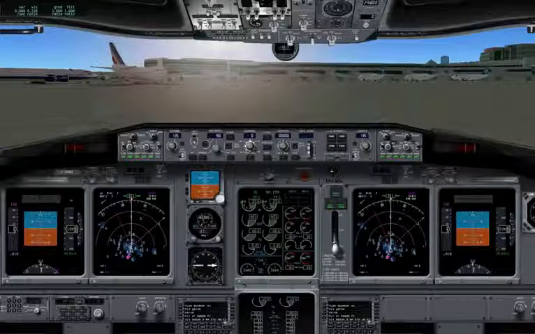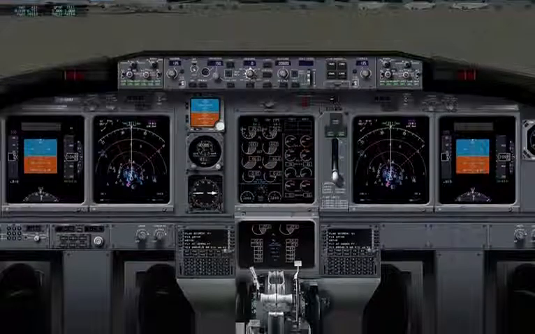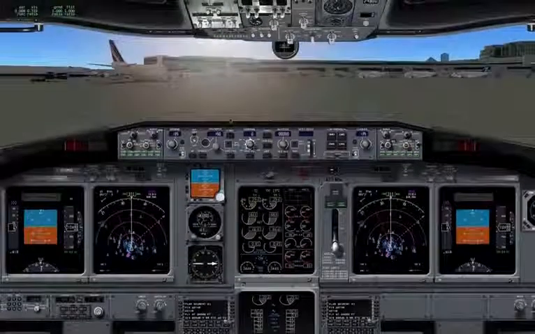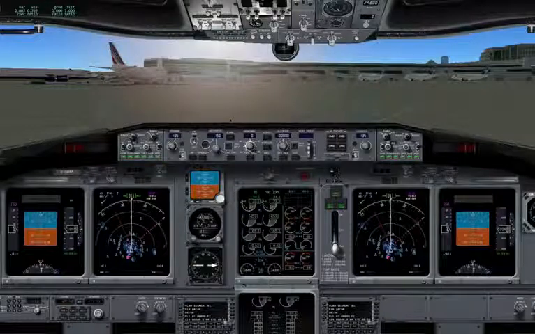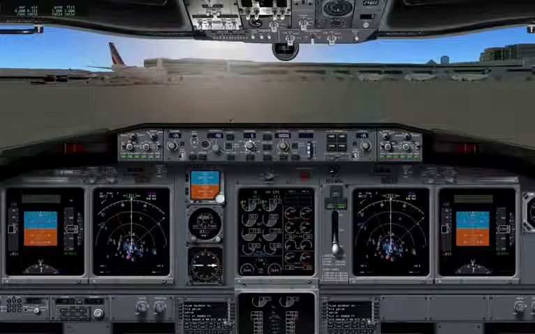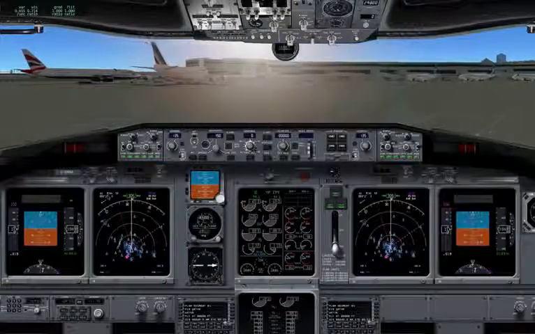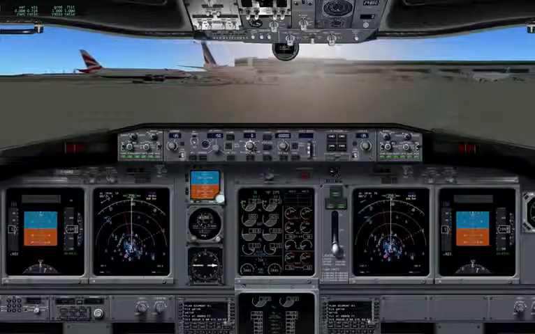Now we're going to get started. I have my flight plan filed. We're going from Toronto to Chicago O'Hare. I've got that all set up in there, and we are going to start our taxi procedure. Once we start taxiing, we just bring up our throttles a bit, and we're going to taxi at about 12 knots ground speed as indicated here. We'll wait until our speed gets up.